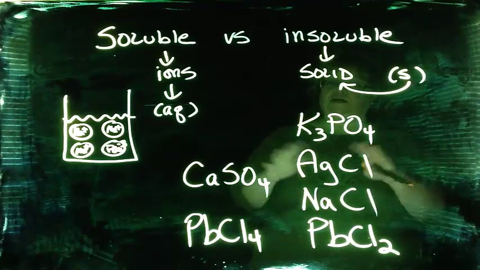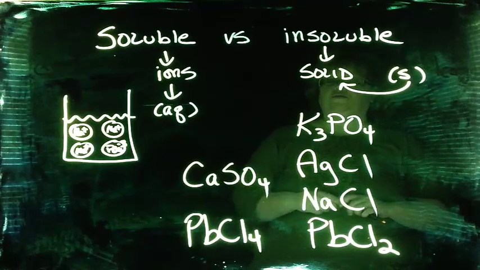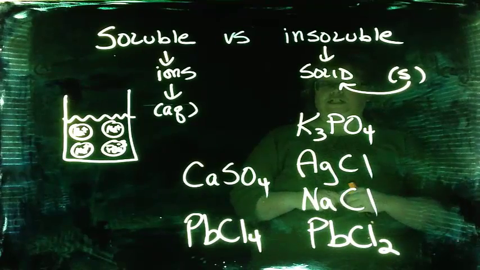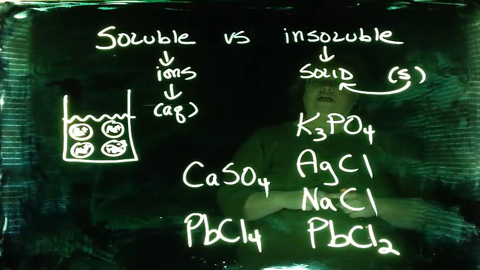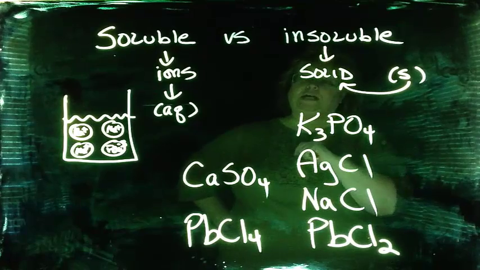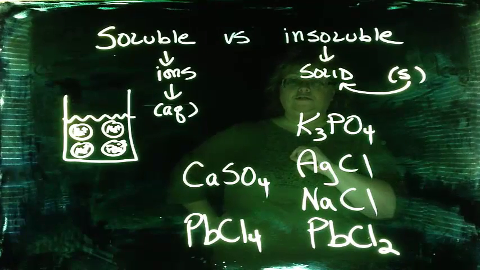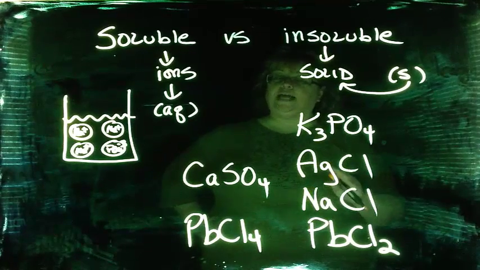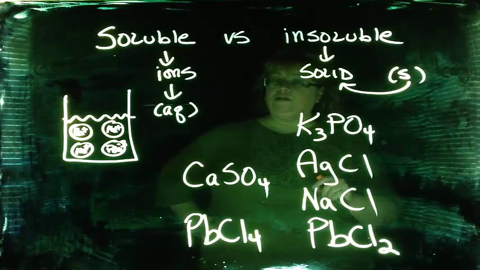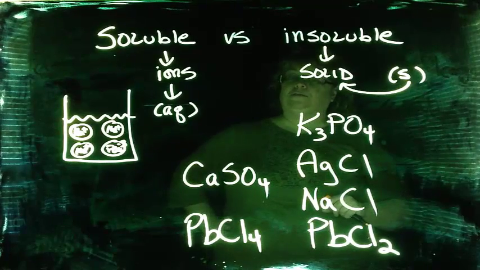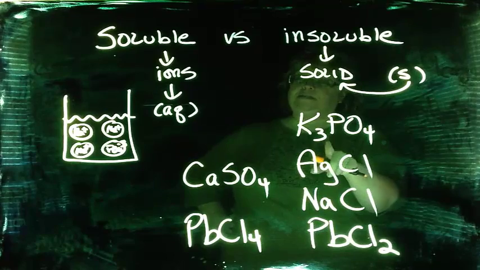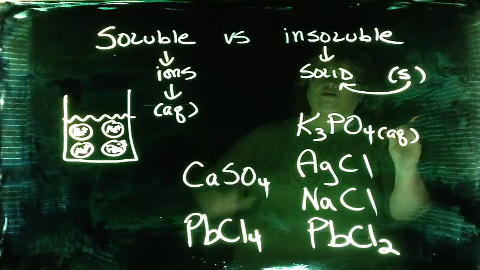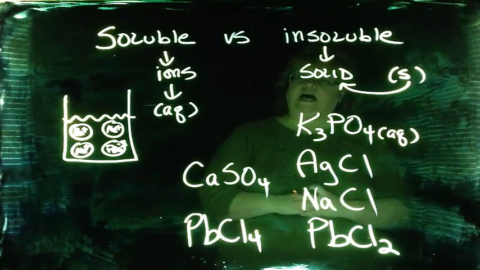So using those rules, we're going to go through these compounds to determine if they would be AQ or S, if they were actually a compound that we had predicted from one of the double replacement reactions. You go to K3PO4, potassium phosphate. Rule number 2 is your most important rule. It's the only one that has a cation rule. All the others look at the anion part of the compound. It's important that you mark rule number 2 as your first go-to. If I do that, then it has a potassium ion in it, which automatically makes this an aqueous compound, meaning it's going to exist as ions.